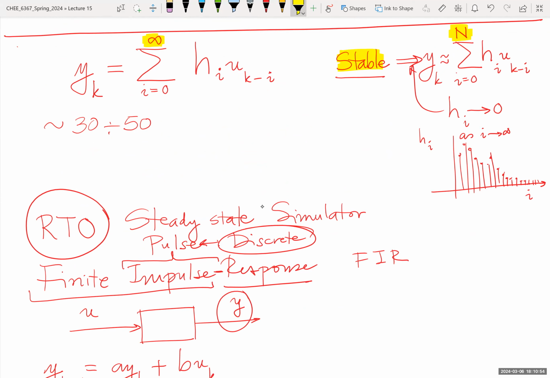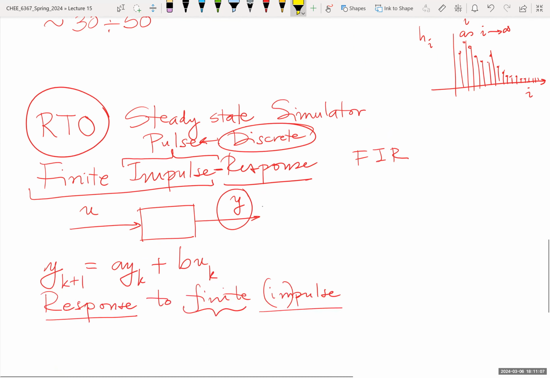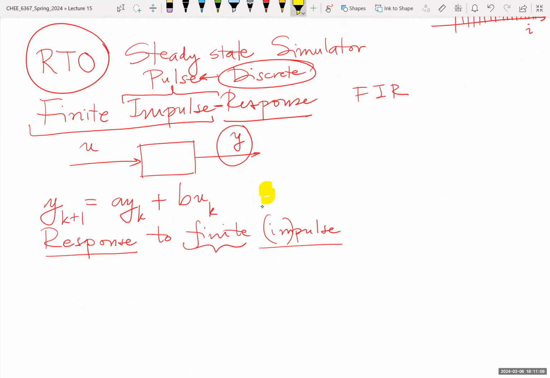So this is a finite impulse response, right? A response to an impulse of finite power. It's not an infinite power impulse. Let's say this. So this is a stable process again. Remind me again, for this model here, what is the one and only one requirement I can have on these parameters so that this can correspond to a stable model?